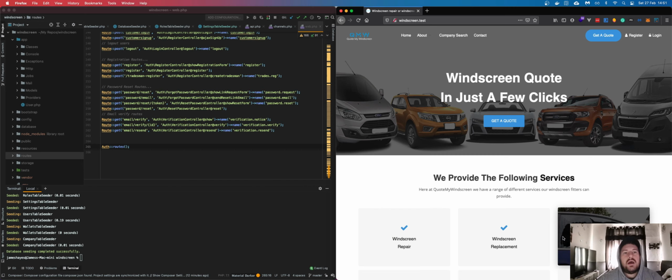Imagine a bit like freelancer.com or MyBuilder, whereby they have tradesmen who will submit a quote. Basically people can submit that they want a quote for something, and then the tradesman, or whatever you want to call them, will submit their quote, and then that person will decide which quote they want to accept and get the job done by said person. So a bit like I said, freelancer.com or MyBuilder or all these other types of websites where they can submit a quote and try and win a job. So this is what it is, but for windscreens and cars.